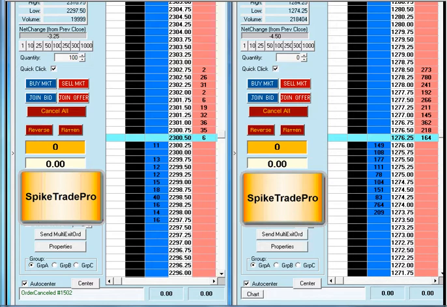I just wanted to show you guys the last 3 trades that I've made, because it's been 3 trades since I've posted my last video. And since I'm behind a little bit, I thought I'd show you the last 3 trades all at one time. So I'm going to go ahead and hit play here, and you'll see the platform start to move.